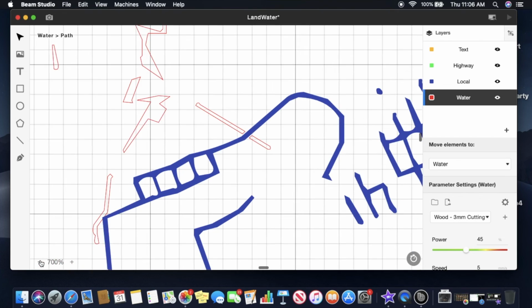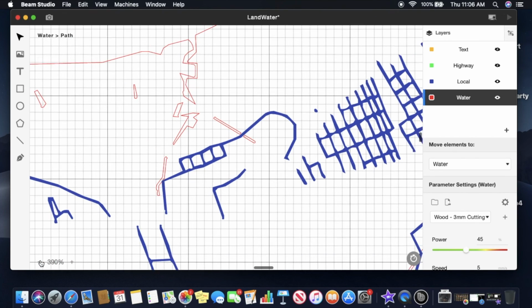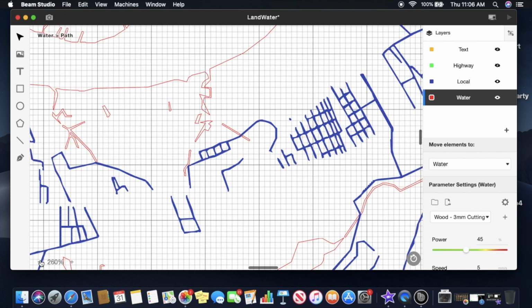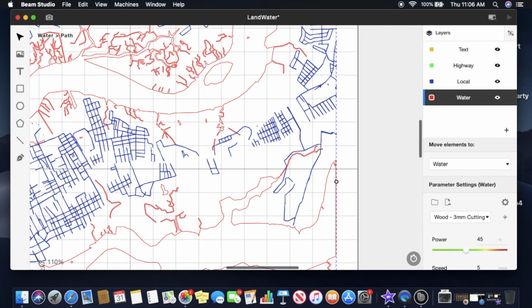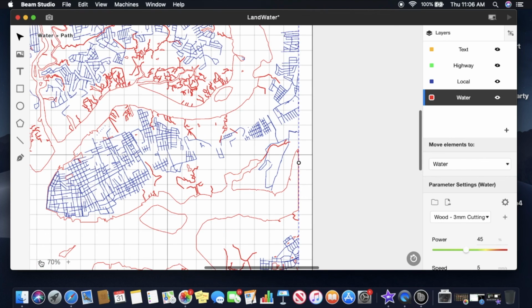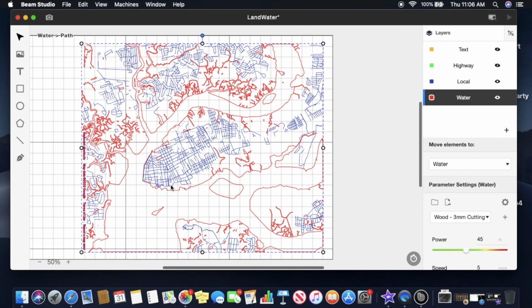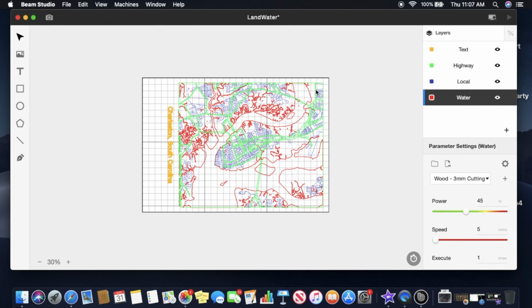So for any city that you're doing with a lot of bridges, Chicago is one of the cities that I made a map for. If you're going to have a lot of little bridges and little local roads over water, you have to edit there. So just important to keep in mind, but it's really easy to create those little bridges if you need them. So with a little bit more editing, my map would be ready for my laser. I would just want to make sure that I head through again and delete all the text in the corner and lower it and make sure that everything is lined up perfectly. And then it's ready to go.